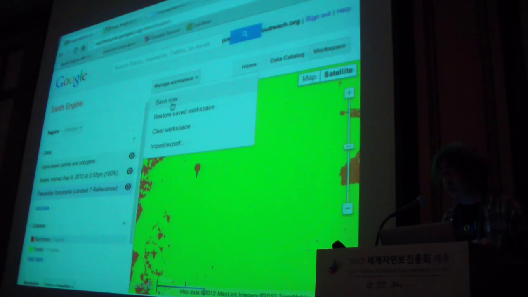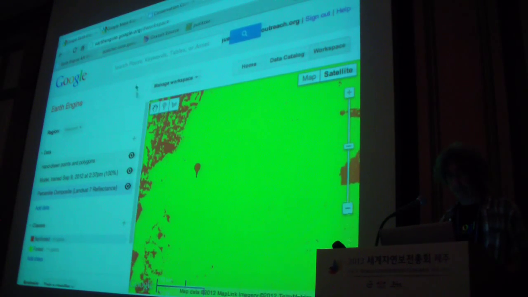So it's a good way to share what you're doing with people. And you can save your workspace. If you want to save the one you have now, you can save it, and the next time you come to the application, it'll remember the current one. You can only save one at a time, right? Yeah, only one will be saved. So if you want to save multiple ones, you need to put them in a text file somewhere.